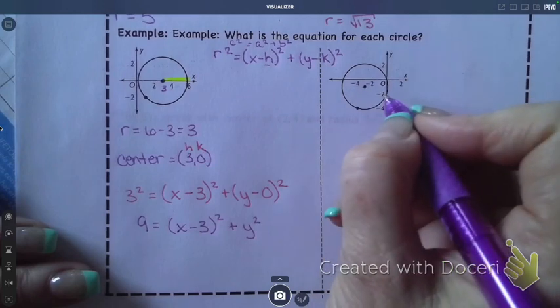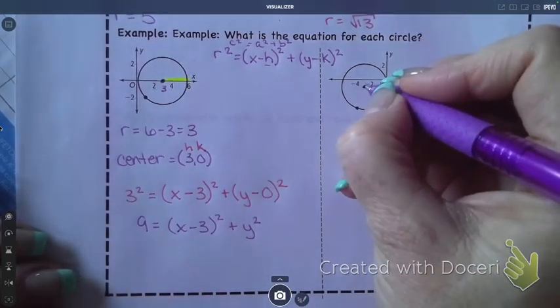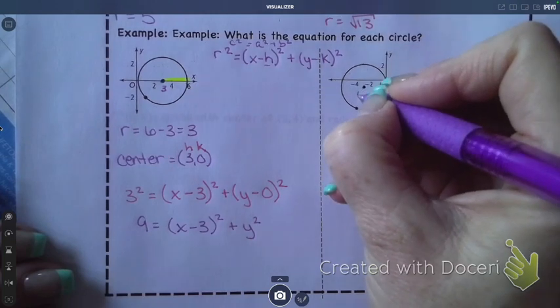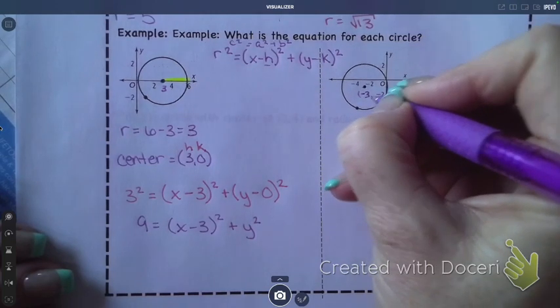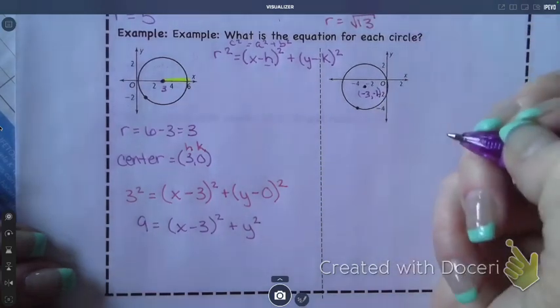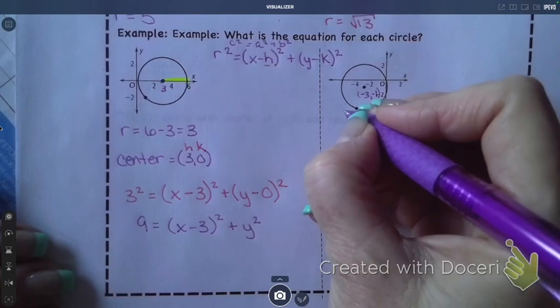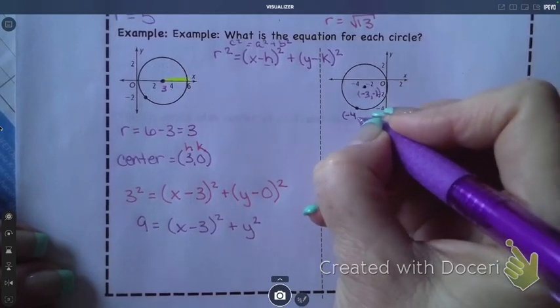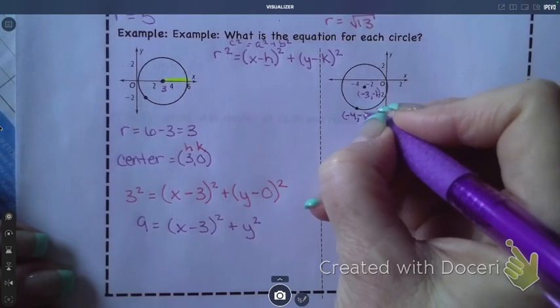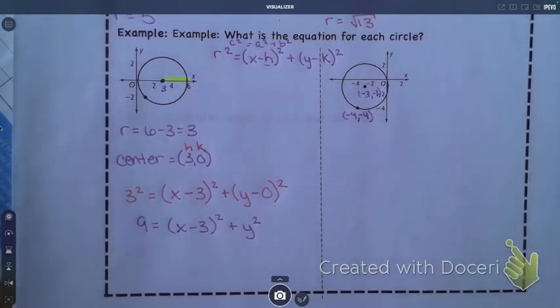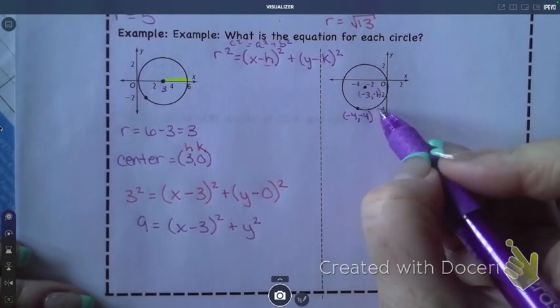Okay. I have 1 point here, and I'm assuming that is at -3, -1. And then this point is at -4, -4. Now in your book, you're going to be able to see the grid. Here you can't. But we can also see it here. I mean, it's pretty obvious. That's where it's at.